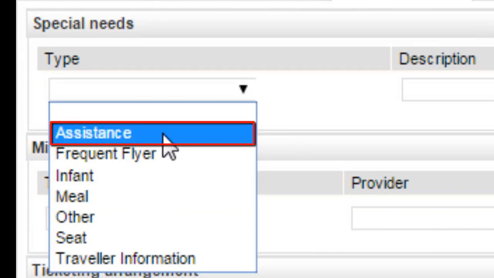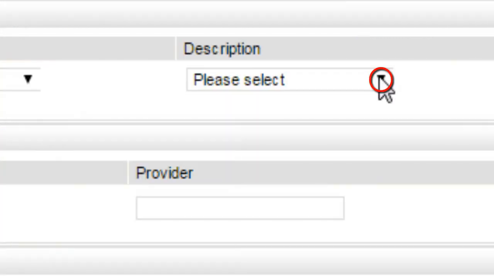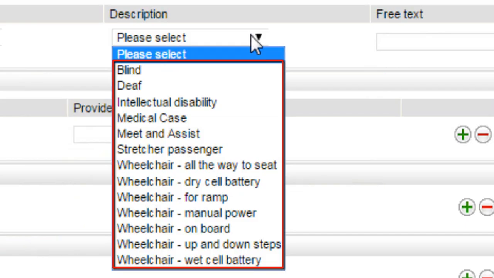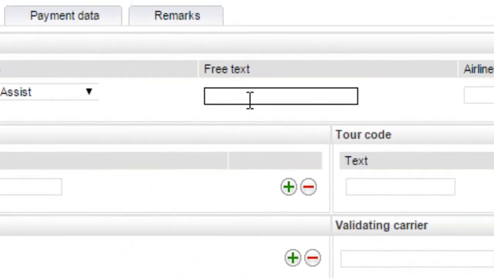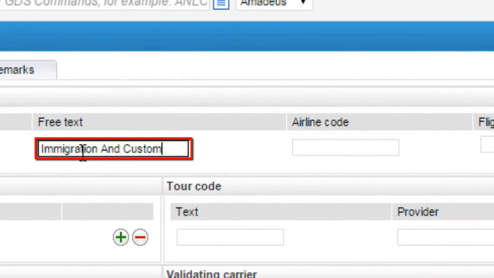For example, select Assistance option. Display the list of descriptions. Here are the list of predefined descriptions. For example, Meet and Assist option. Enter free text, assistance information.